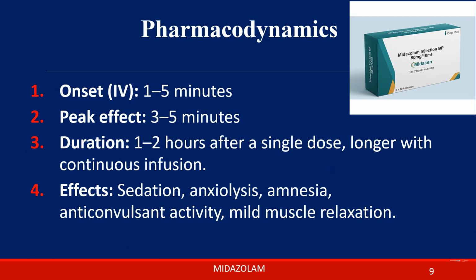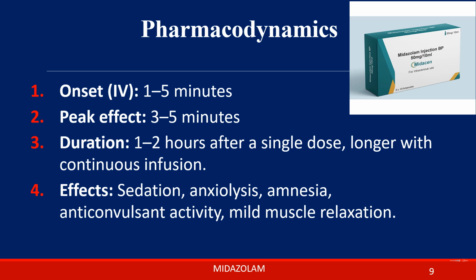Pharmacodynamics of midazolam. 1. Onset, IV, 1 to 5 minutes, means midazolam starts working quickly when given IV. 2. Peak effect, 3 to 5 minutes, means midazolam's effects are strongest around this time after IV administration. 3. Duration, 1 to 2 hours after a single dose, longer with continuous infusion, means effects last this long after one dose. Giving it continuously can make effects last longer.